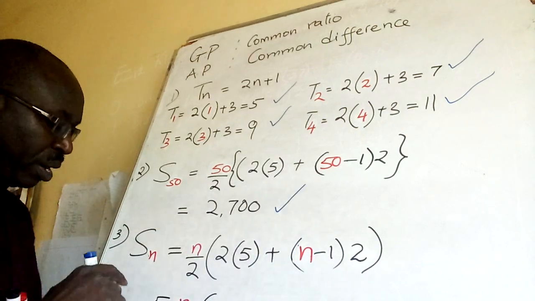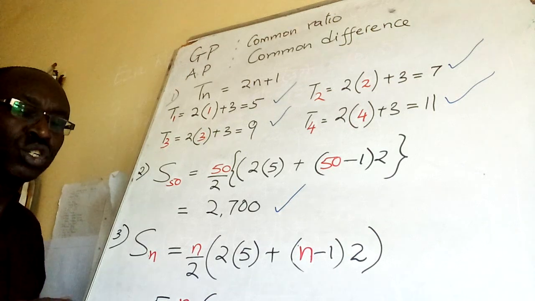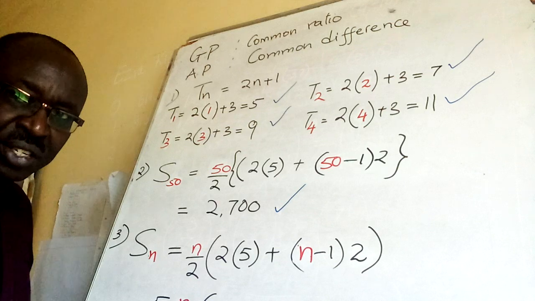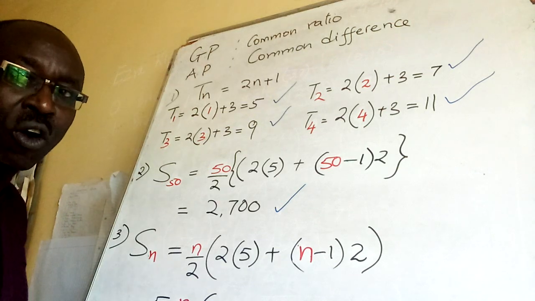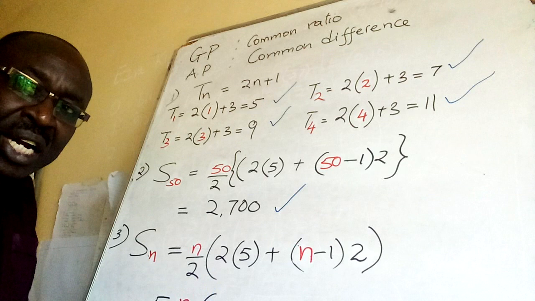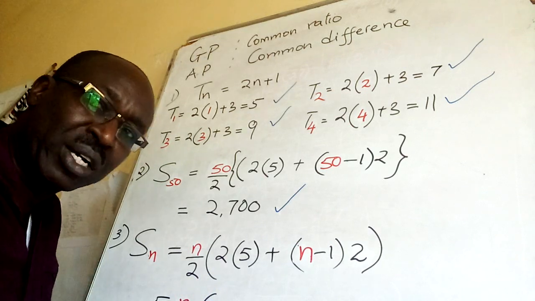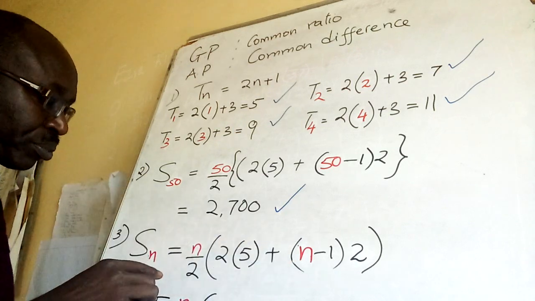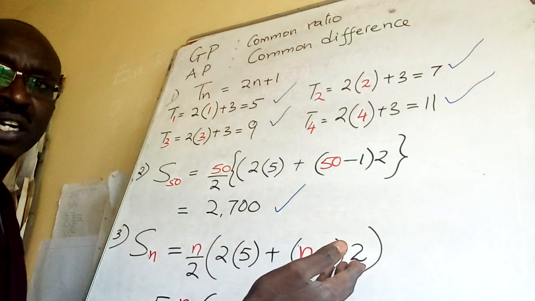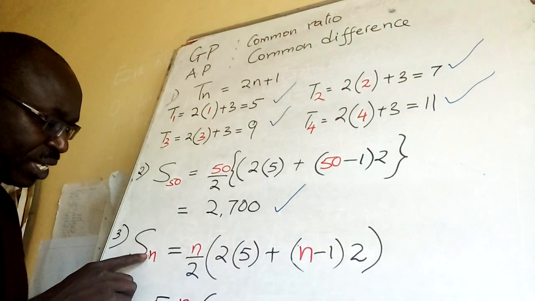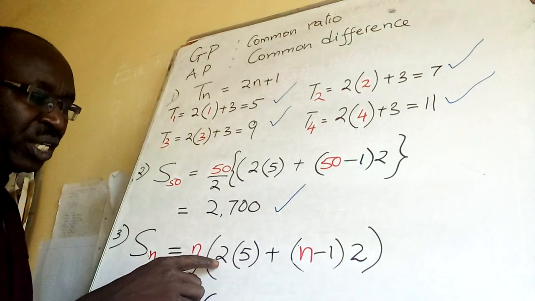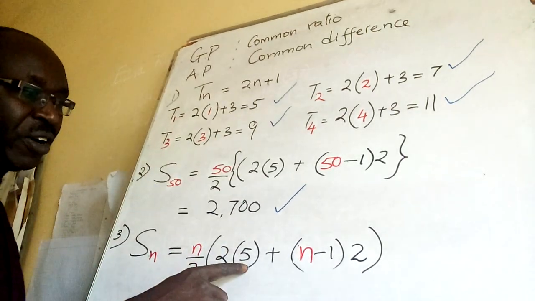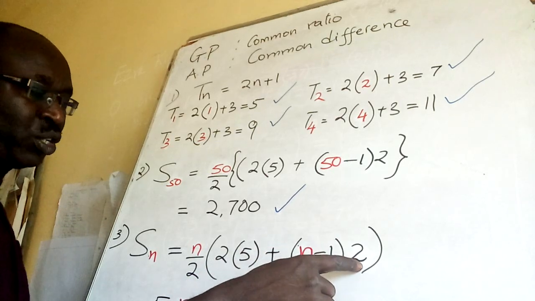Okay? We are being asked, number 3, to prove that Sn is equal to n squared plus 4n. We have to show it, we have to build it. Ni lazima tuunde, lazima tujenge, tujenge n squared plus 4n. So just a few substitutions. Sn is n over 2 into 2a. Our first term here is 5.